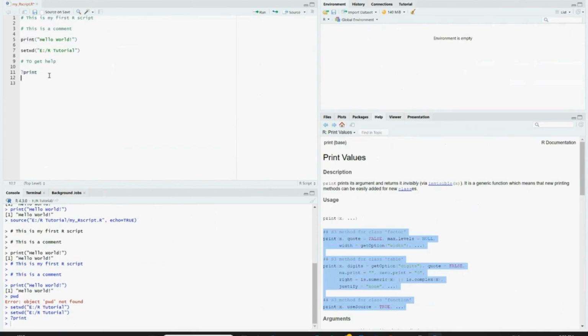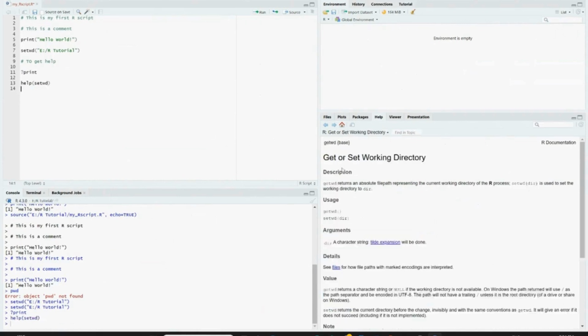Another way is to use the function called help. Inside the help function, you can pass the name of the function that you want to check, for instance setwd. If I execute this with Control Enter, it shows you what you're supposed to do when you want to set the working directory.